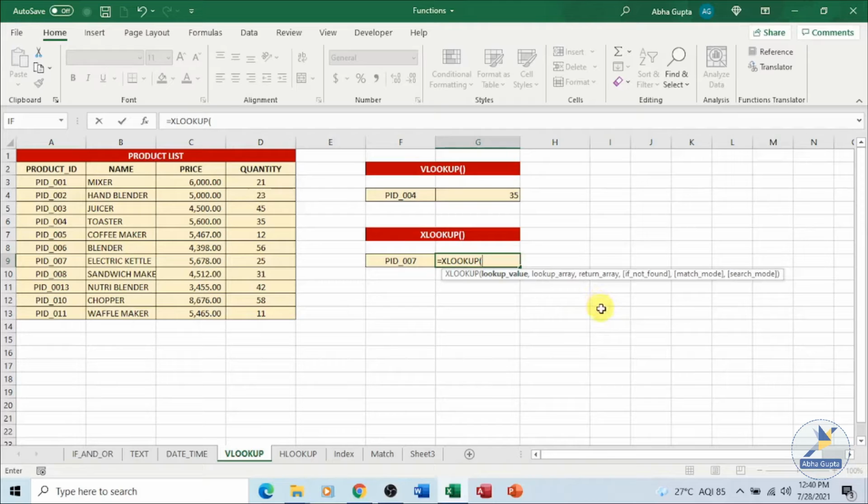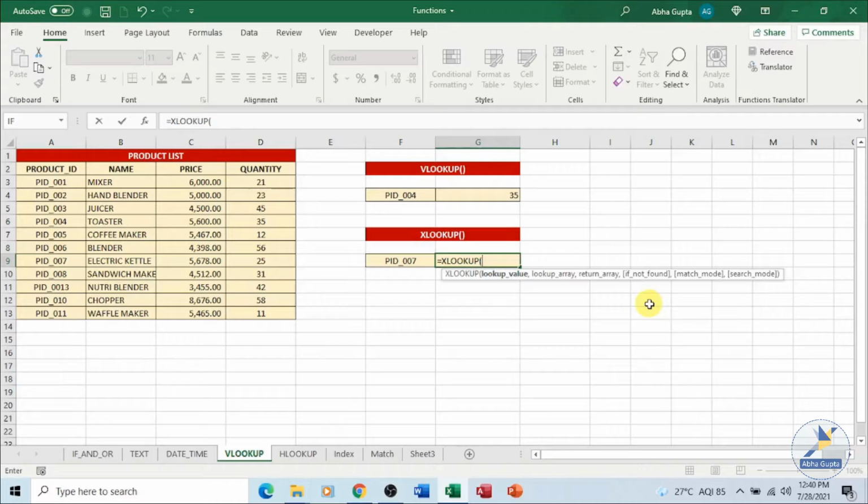The return array: once you find the value you are looking for, what data you want returned from that particular array. In this XLOOKUP function, you also have the option of specifying a return error message if the value is not found.